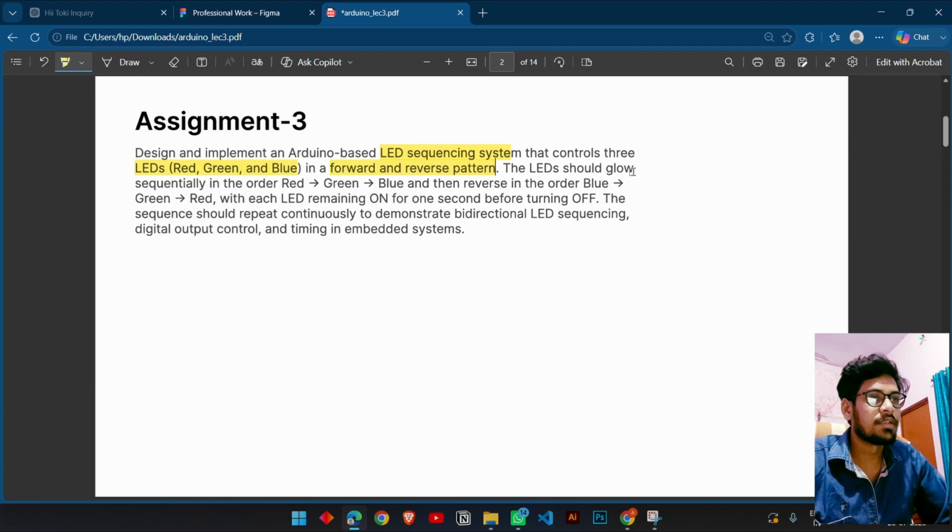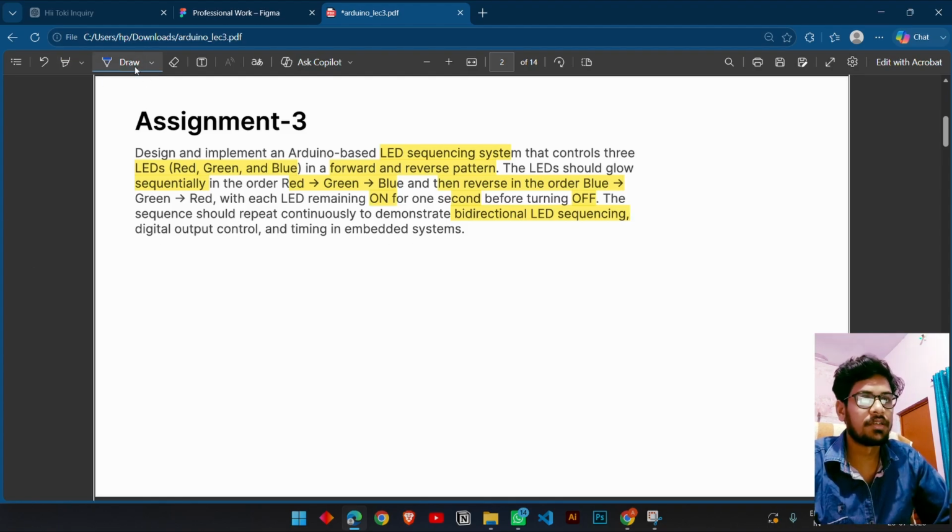The LEDs should glow sequentially in order: red, green, blue, and then in reverse order: blue, green, red, with each LED remaining on for 1 second before turning off. The sequence should repeat continuously to demonstrate bidirectional LED sequencing, digital output control, and timing variation.